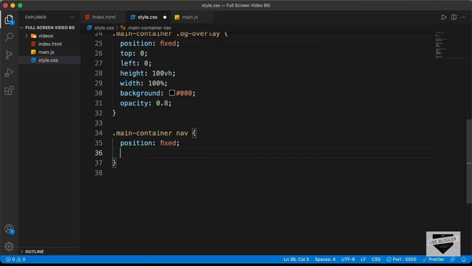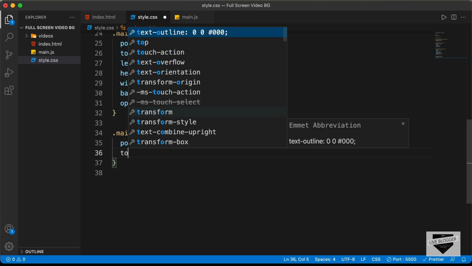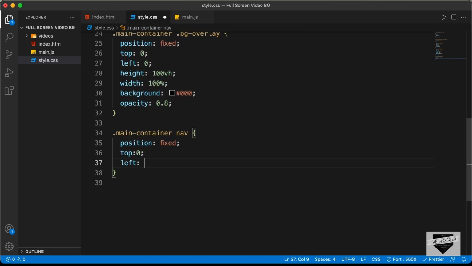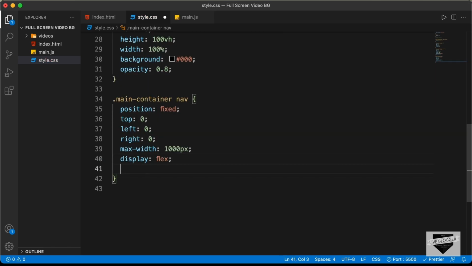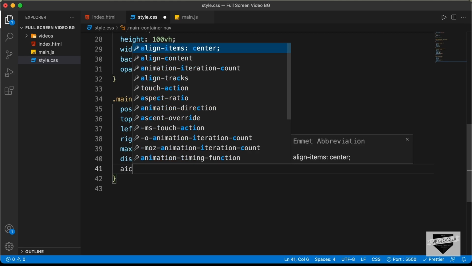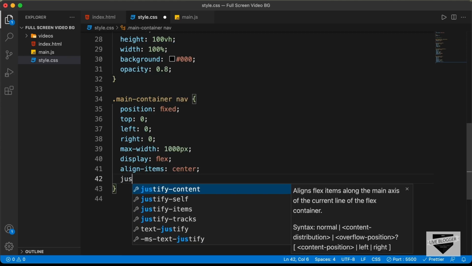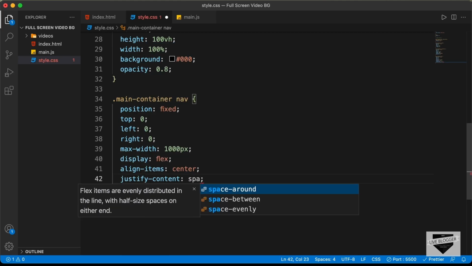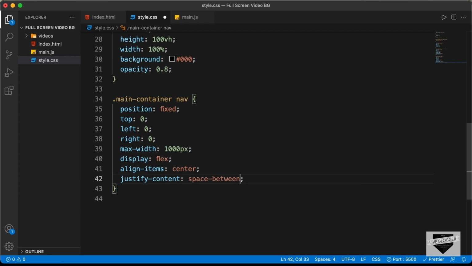And we will set the top value to 0 and the left value to 0 and the right value to 0 so that it will be in the center. And we will set a max width of 1000 pixels. Let's also set the display to flex and align items to the center, and justify content to space between so that we have some space between the elements.